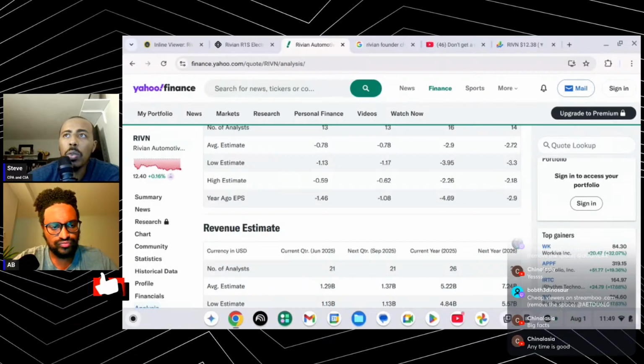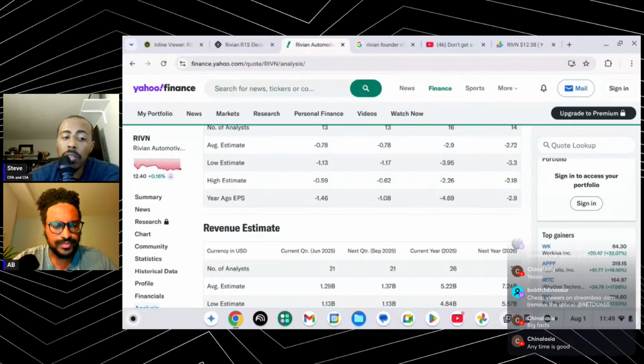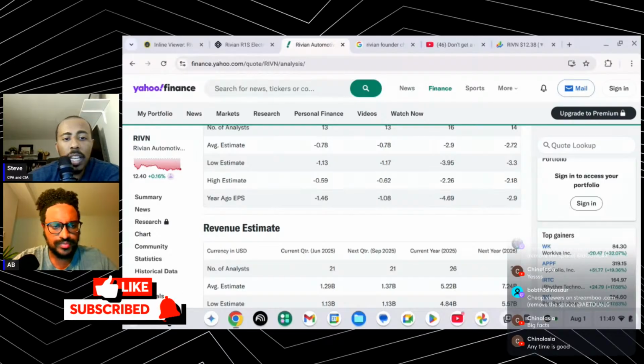They've got lower cost models coming up within 2026, 2027. They've got a new facility being built in Georgia, and some tax benefits from that. And I mean, the guy seems focused on his business. You know what I'm saying? He seems to be spearheading this company to a point where he sacrificed his family.